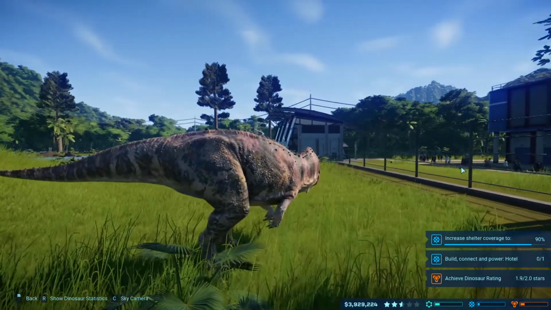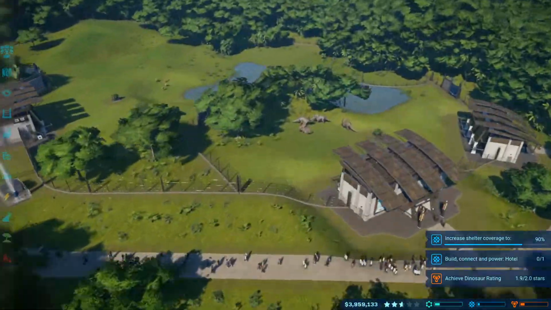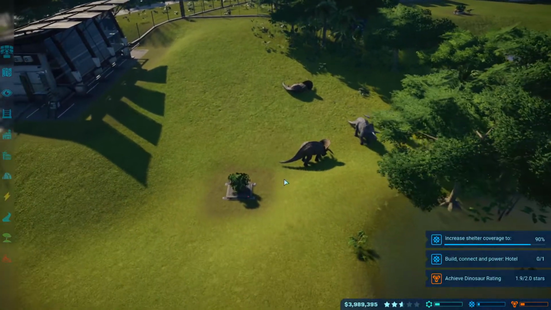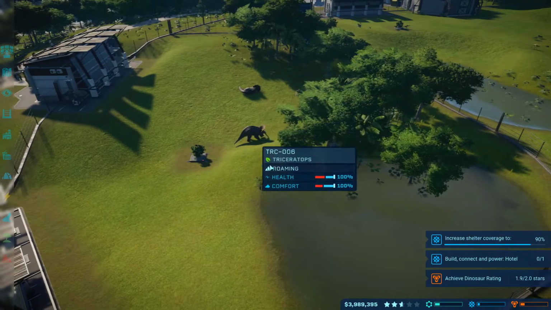There you go. Nice little snack there. Finally got it on camera. Great. Wouldn't be Jurassic Park without feeding your carnivores goats. Or Jurassic World I'm actually playing. So we have our much better Triceratops in their new enclosure. I think they're happy.